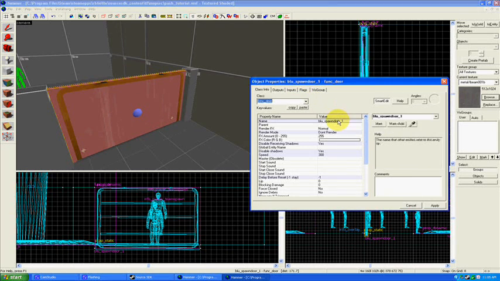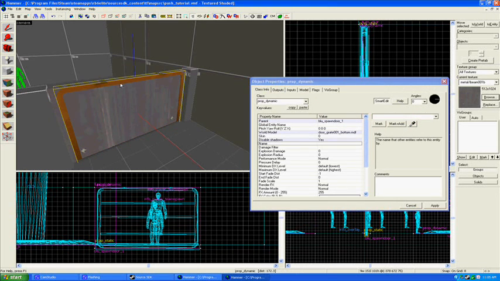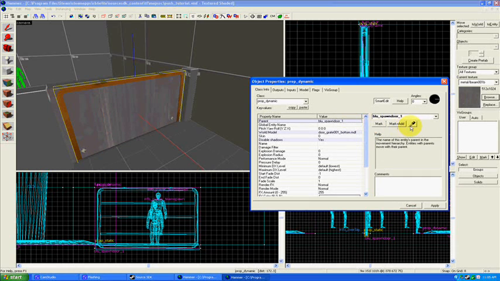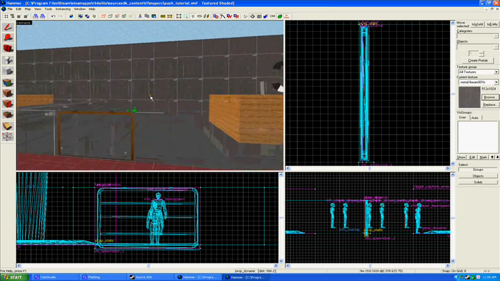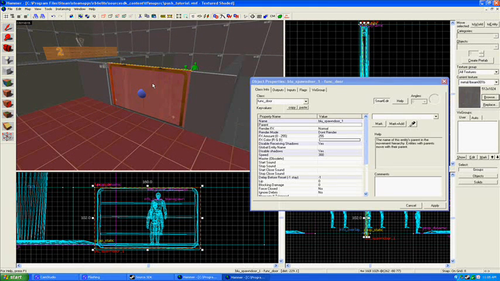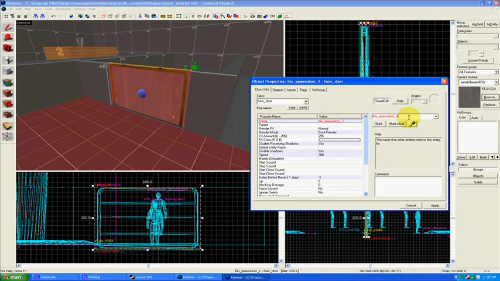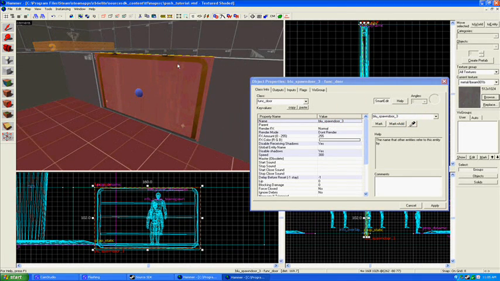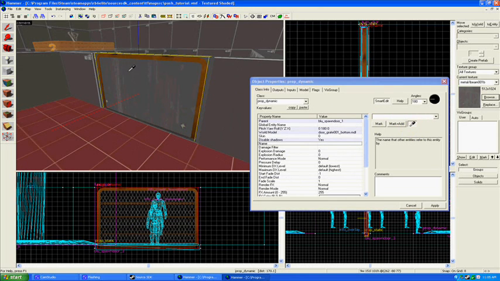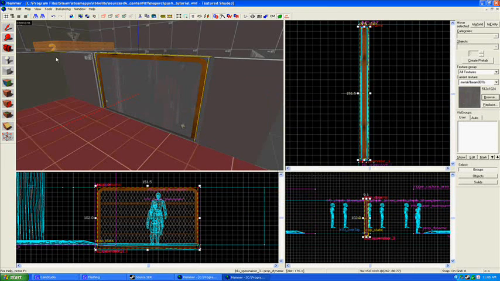The door right here will still be named Blue Spawn Door 1. You need to change that to Blue Spawn Door 2. And furthermore, this prop right here is now associated with the new Blue Spawn Door 2. You need to have them as distinct, because I was running into this when I was testing it. If you have the same name, then the doors will open when they're not supposed to. Stage 3 doors will open when stage 2 doors open, or all kinds of bad shenanigans. Make sure they have different names and that the props are correctly associated with the doors that they are attached to right there.